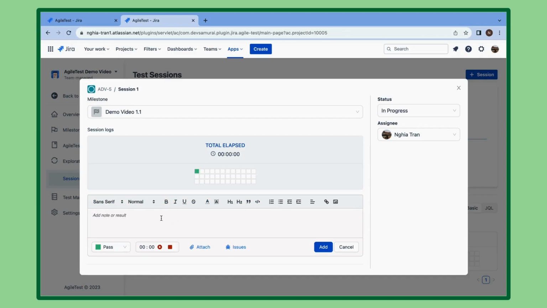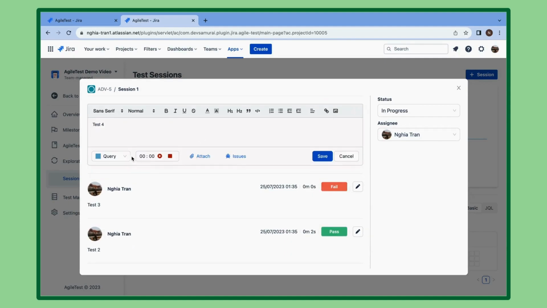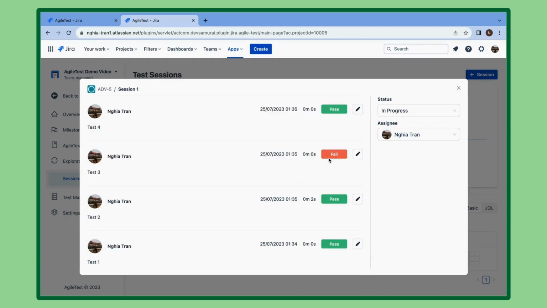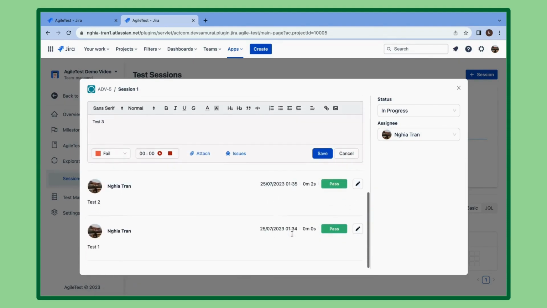And when a test session is added on the editor, it will show up on the test session summary and stack from left to right, as left is the latest and right is the oldest. Scroll down to view all the session logs and make edits to them.